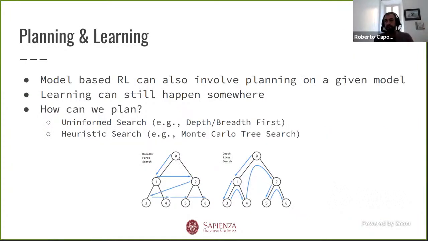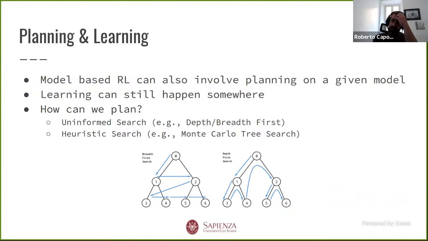Now, this was one approach. Let's say that there are different ways model-based reinforcement learning can happen. One way is we learn the model simultaneously to the interaction of the agent in the environment.